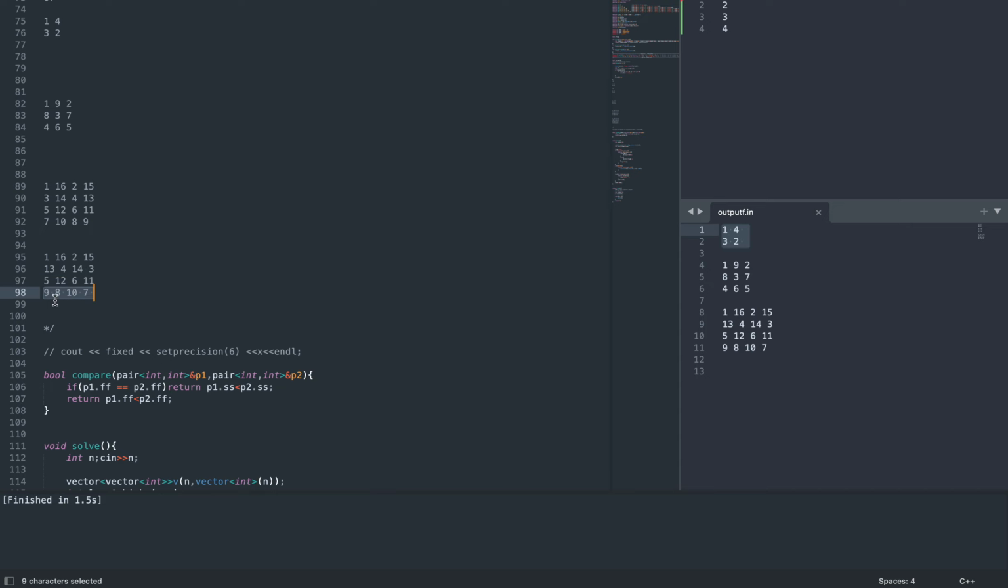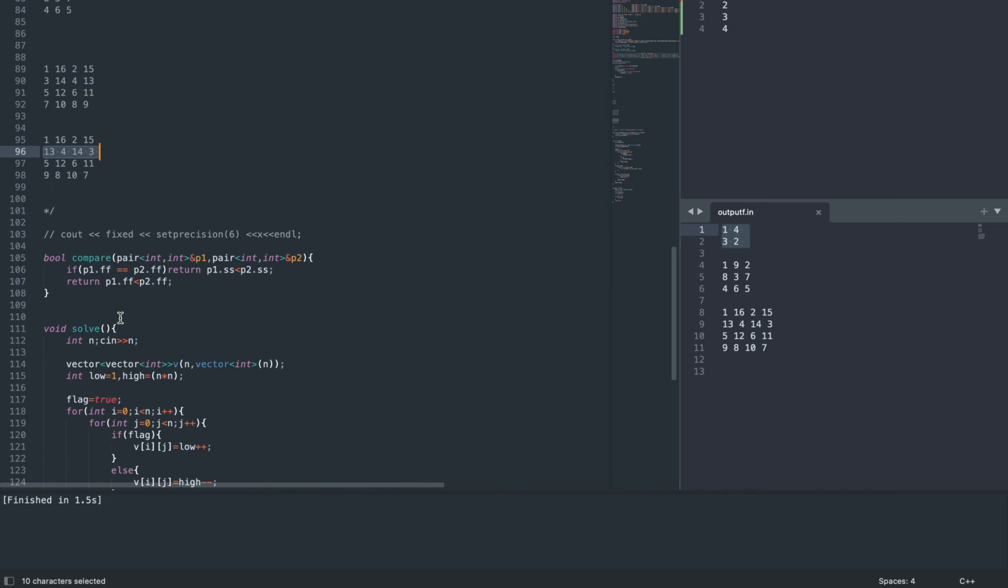Similarly, if n is 5, we reverse the first row, third row, and fifth row. Simply, we are reversing the odd-index rows.